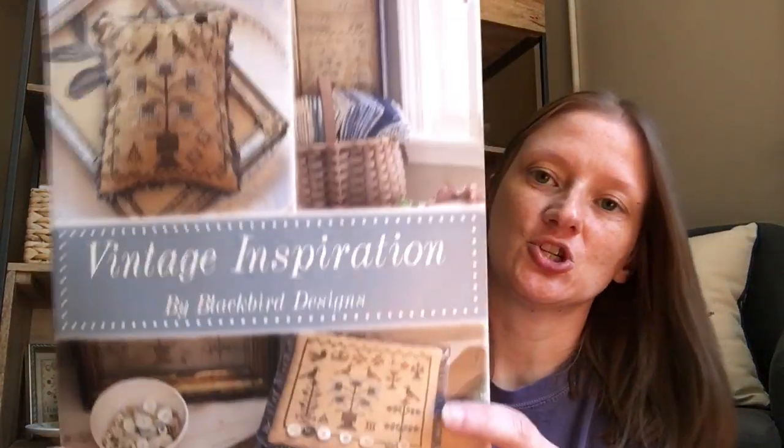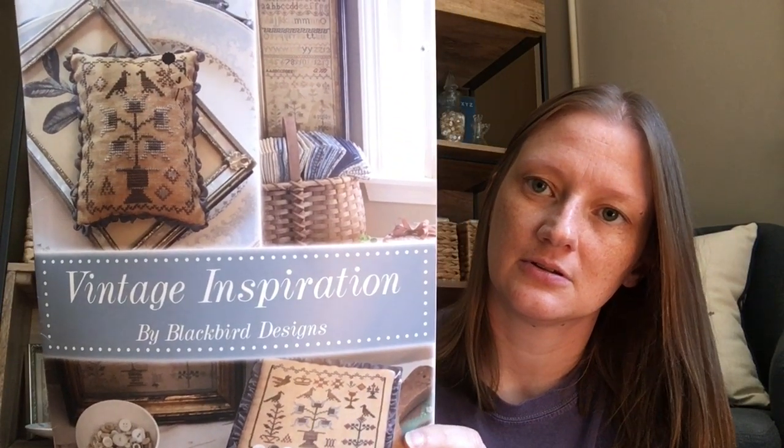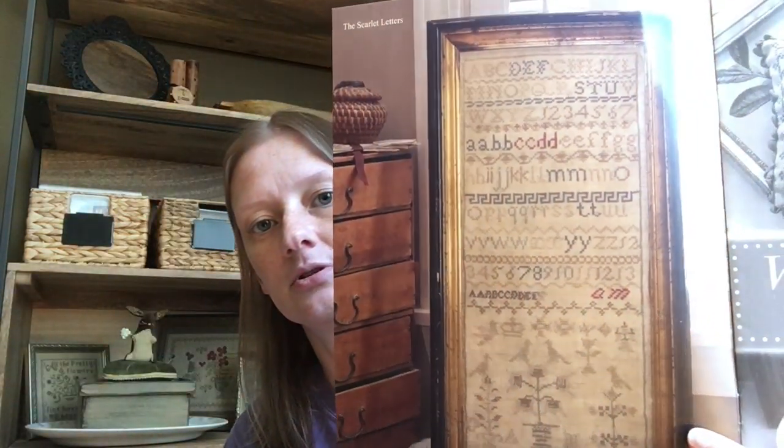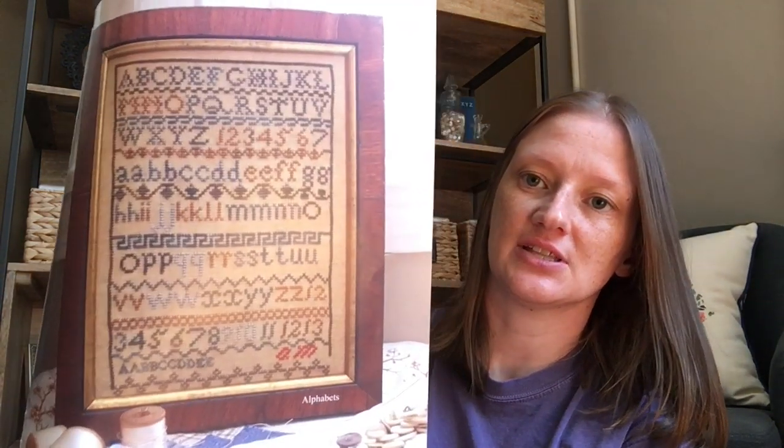I got Vintage Inspiration by Blackbird Designs. Which, let me see. Here's a better picture of the big sampler. This is the original, not the reproduction. And then this is just the alphabets.